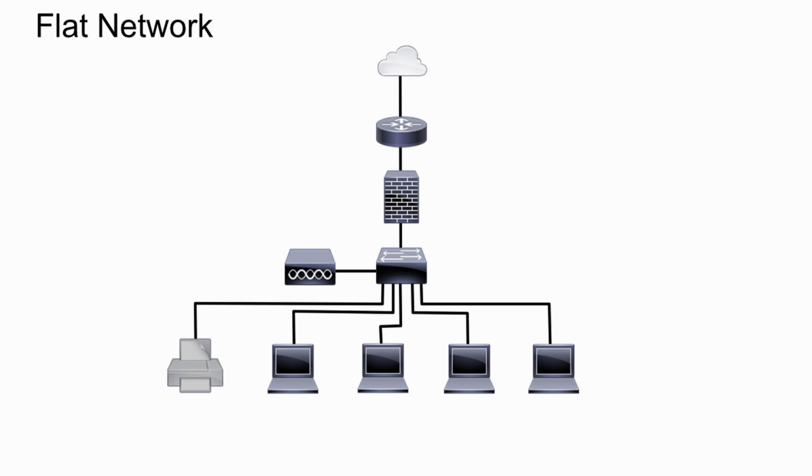So the first network I'm going to go into is called the flat network. Now this network design is common among much smaller, simpler deployments. You're going to find this in pretty much every home network out there. It's also going to be in a lot of small business network designs. And essentially in a flat network, all devices can connect to all other devices on the network without any sort of layer 3 segmentation, meaning you do not have to hop from one IP subnet to another.